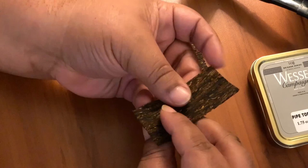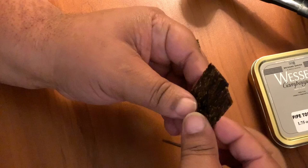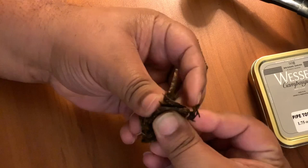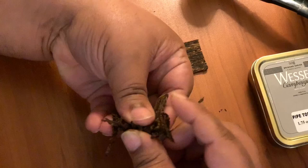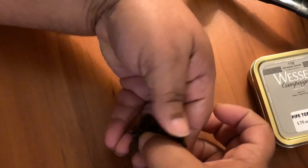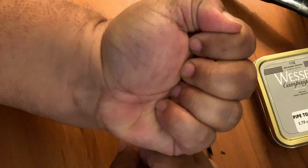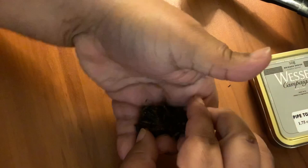So what I'm going to do is fold over just a little bit of a piece right there. All right? Sorry for the Shrek fingers. So I got that folded over. Now I'm going to fold it back the other way. It makes kind of a little bit of a mess, but it'll all come together. Now I'll put my finger over it, and I'm going to roll it back that way. At this point, you've got kind of like a broken ribbon little sachet. Now I just roll it on over and put it in my hand just like that. All right? If I open up my hand, I've got a little kind of broken deal here.